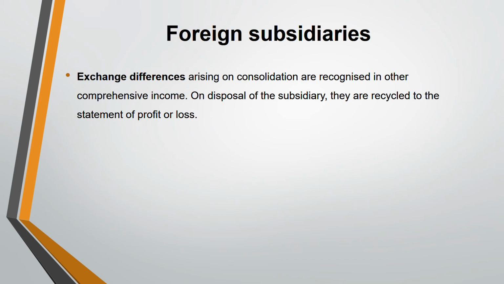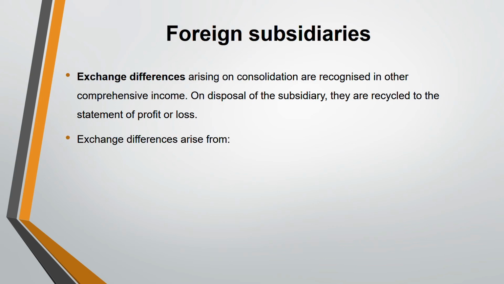Then whatever exchange differences you have earlier recognized in comprehensive income will go to profit and loss. Okay, you don't have to show this, you don't have to calculate anything like that. But if a discussion question is asked, for example, they might ask what would happen to the exchange differences, or how do you account for exchange differences if the subsidiary is disposed of, then you have to explain this point that they will be recycled to statement of profit or loss. But for calculation purposes, you can just write it will be recognized under other comprehensive income.